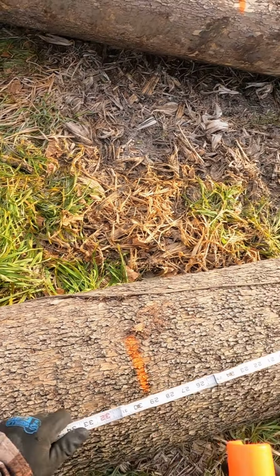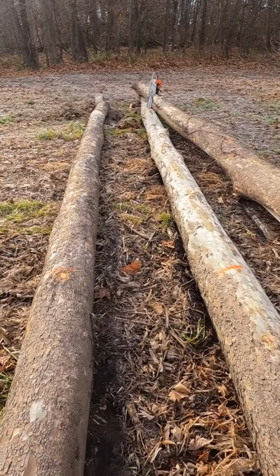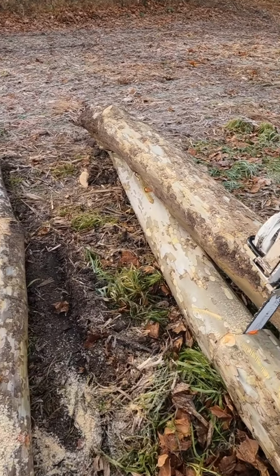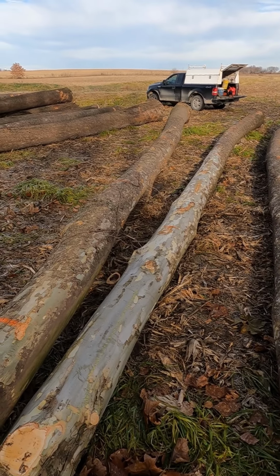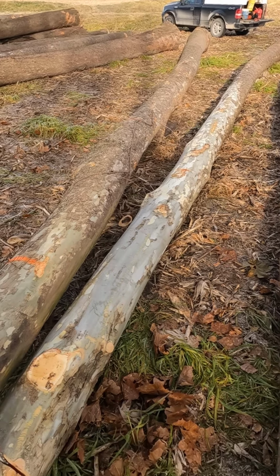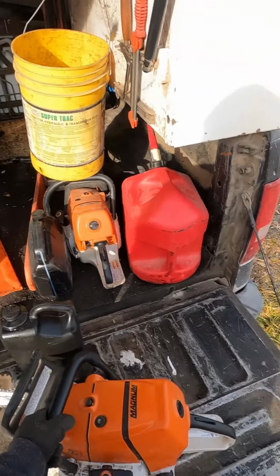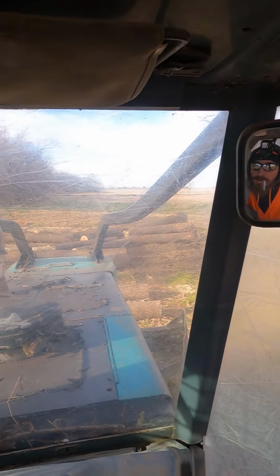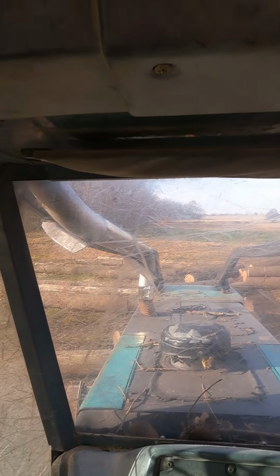So I'll mark these up real quick. And then, wouldn't you know it, I got hung up right off the bat. Very first one. It seems like it's always the first one or the last one. Or the ones in the middle. Or the ones before that. But anyway, you can take a wedge and drive it down in here, down towards the bottom where you're pinched at, and open that gap up so you can get your saw out. Cut up, push them up, and we'll cut some trees. So I'll get these shoved up in a pile. Those guys should be showing up with a pre-hauler here pretty quick.